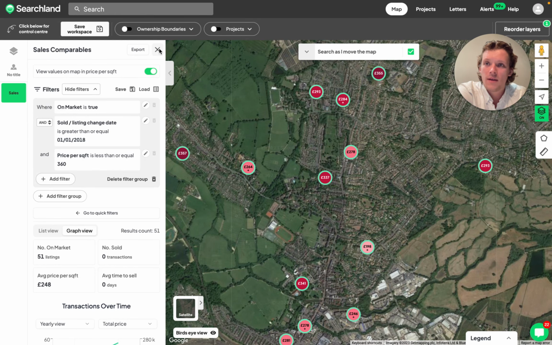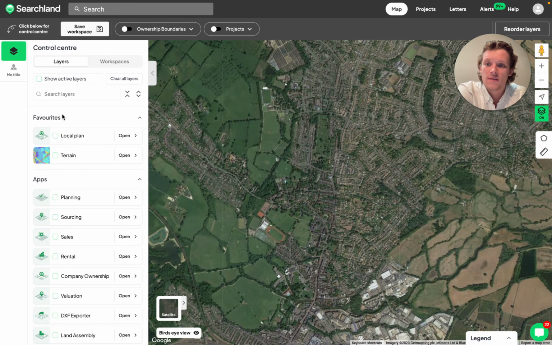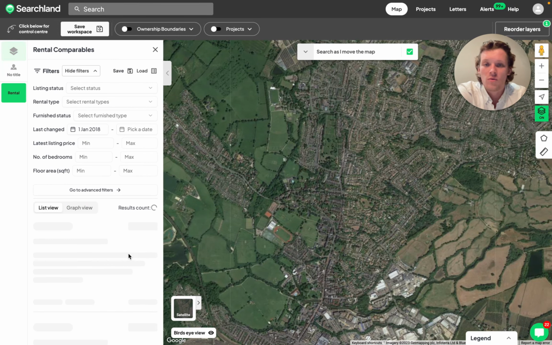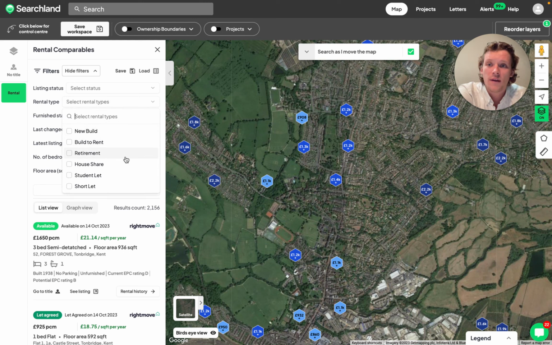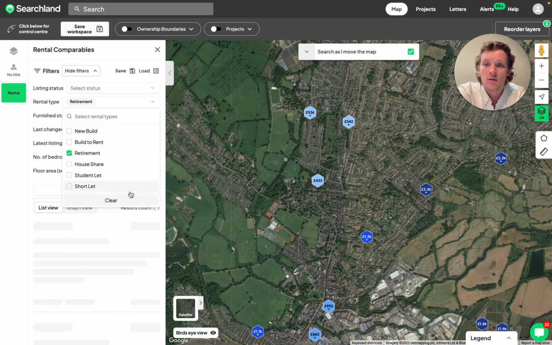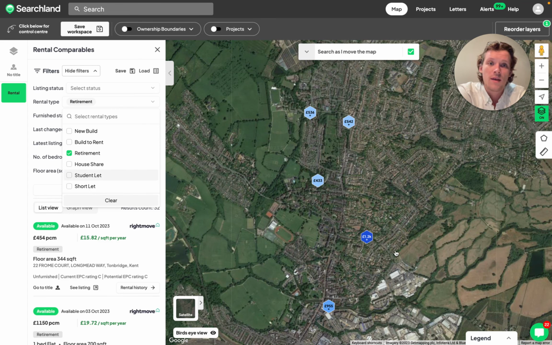If we want to do a bit more with this, there's another tool that the Rightmove partnership gives us, and if we back out of this, go back into the control center, this is the rentals tool. So by clicking onto this, we can see what is on the market through Rightmove, but for rental data. And very similarly, we've got another set of filters in here, so we can see the listing status as to where it's at, the rental type that's in there. This is really good for your built-to-rent sectors or for your specialist rentals. If you're looking at student or retirement, again, we can click these on, take a look at the retirement rents in there and what's going.